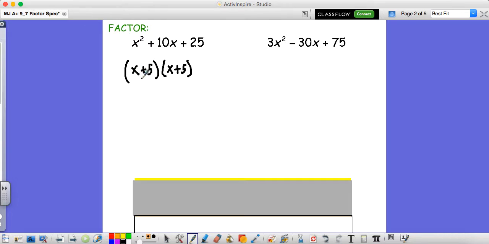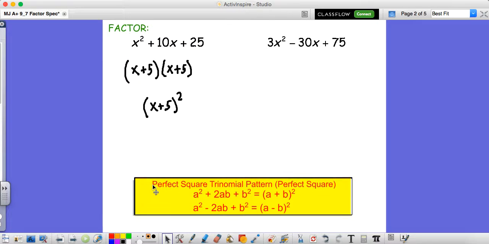And if you're taking x plus 5 and multiplying it by itself, you can just rewrite this as x plus 5 squared. Because we know when we square something, that just means multiplying it by itself. Well, now thinking back to 9.3, we started with something like this, x plus 5 squared, and ended up using our special case of multiplying to get something like this, x squared plus 10x plus 25. So we're really just using that idea and going backwards.